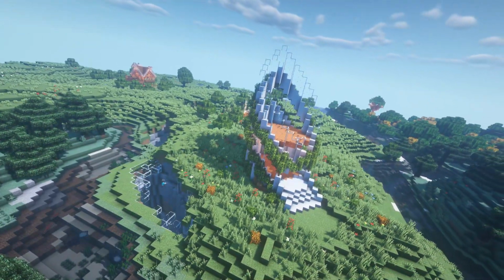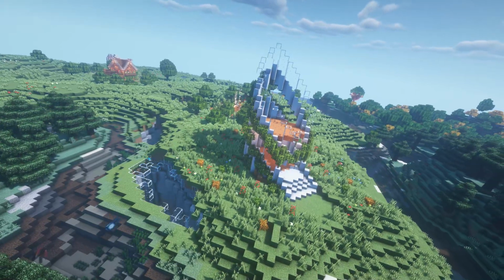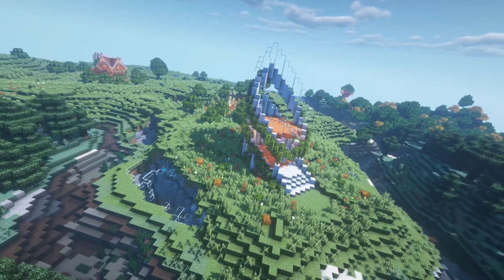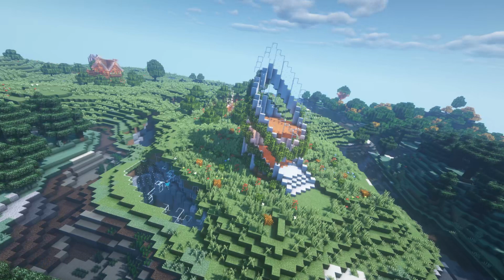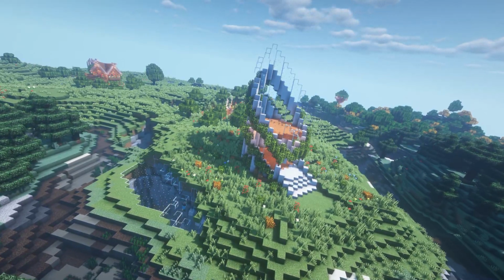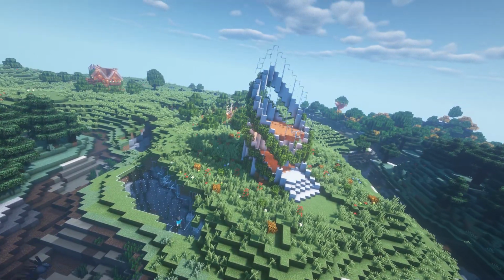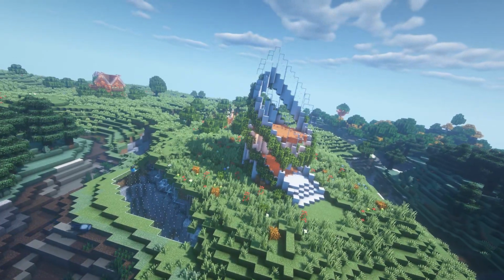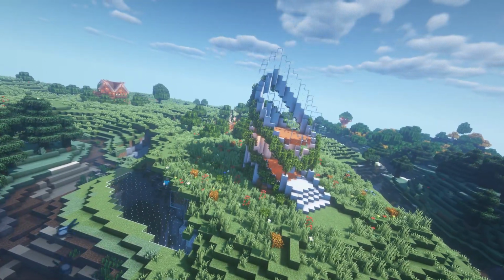Just for the hell of it, I purely went over to this ravine that I saw, covered it in complete glass, and then filled it in with water from the top layer, so it looks like you have one of those infinite pools. Not really sure why I did this. I just saw this ravine and thought, well, you know what, I'm going to take the opportunity to do this right next to one of my modern builds.